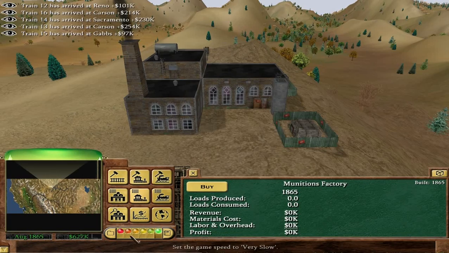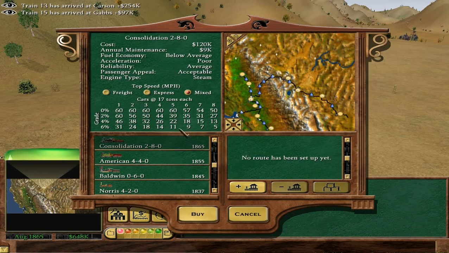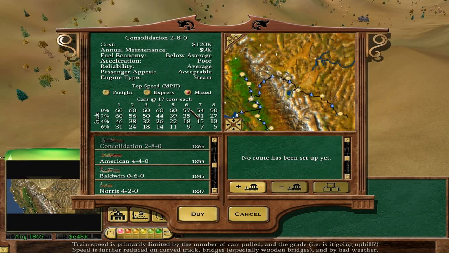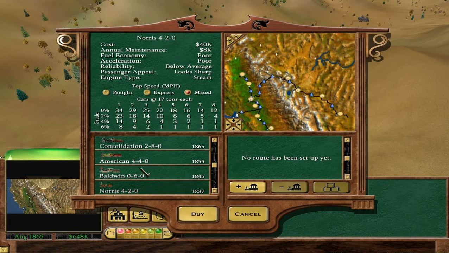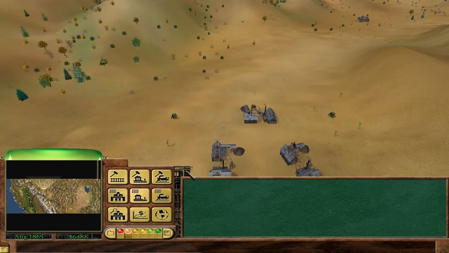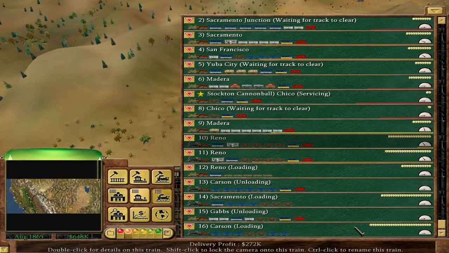I kind of like the consolidation. It's just a great locomotive all round. Considering it's quite an early locomotive, there's nothing really bad about it. It's good on hills, it's got good pulling power, it's fast. Passengers don't mind it. It's not great on acceleration and not great on fuel economy, but none of these trains are. So it's the best all round, unless you want something for passengers. But even then, acceptable is fine.